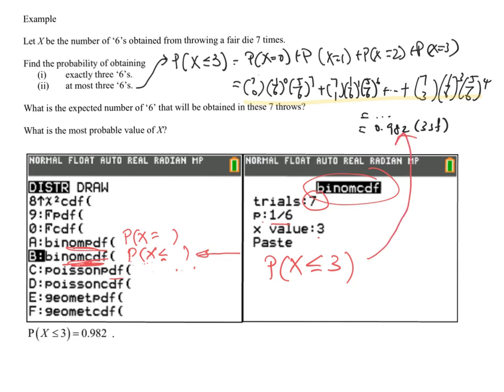Now be very careful that suppose the question wants us to find probability x less than 5. Probability x less than 5, if you want to use binomial CDF, is actually equivalent to probability x less than or equals to 4. Because if the question asks for less than 5 sixes, it will imply 4 or less. So you must be careful with how the inequality was set up in the question.